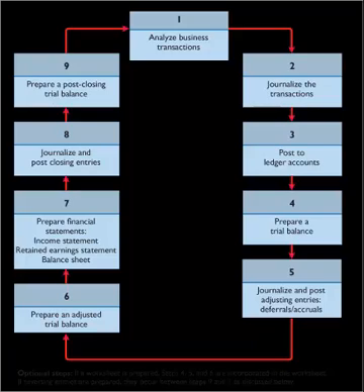Page 165. Explain the steps in the accounting cycle and how to prepare correcting entries. Illustration 4-11 shows all of the steps that we take in the accounting cycle. Number 1, we analyze transactions. 2, we journalize them. 3, we post them to our ledgers. 4, we prepare a trial balance.